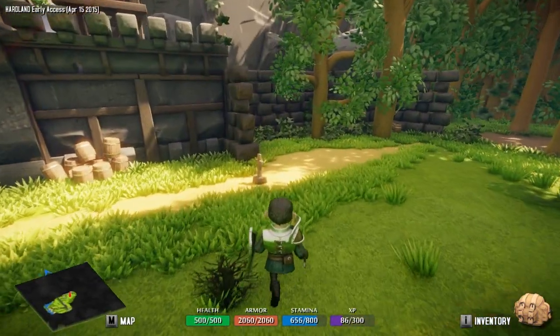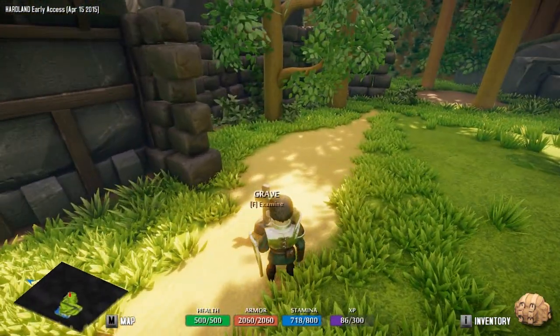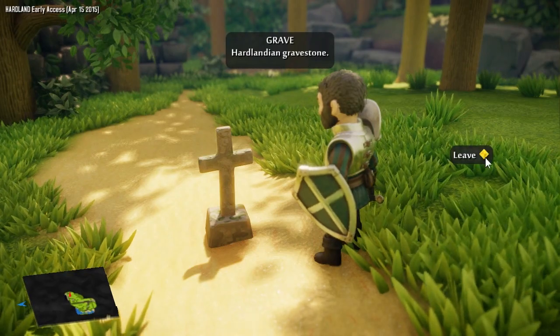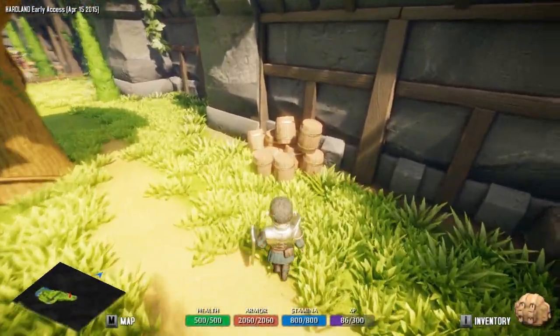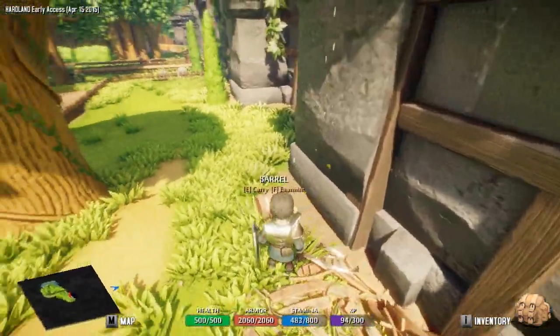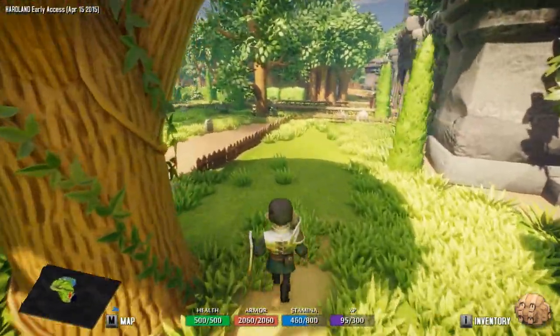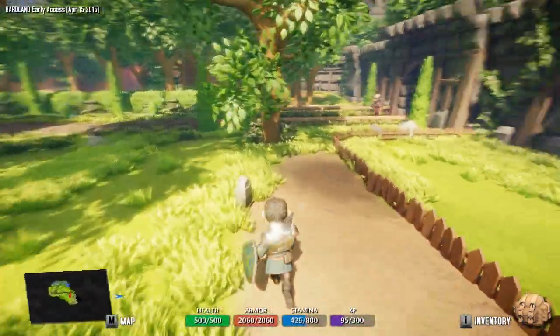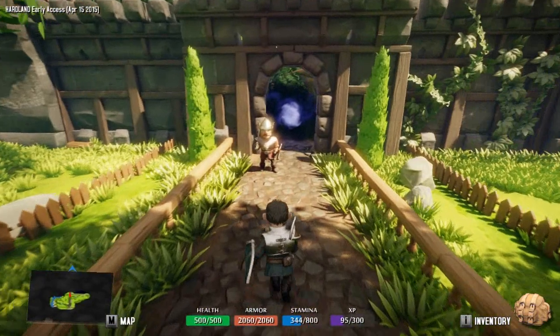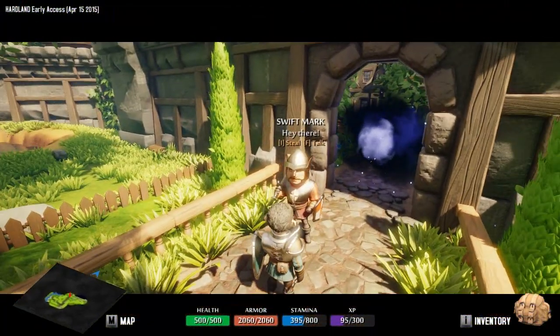Yeah, so you can just go out here and do all kinds of crazy crap. Grave, examine. Well, let's take a look. Hardlandian gravestone. Hardland. I don't know, maybe there's a significance to that. Maybe this is a hard game. Doesn't seem that hard so far, though. But anyway, let's just get going here. So we killed things. None of that matters. I don't know if things respawn. Maybe they do.